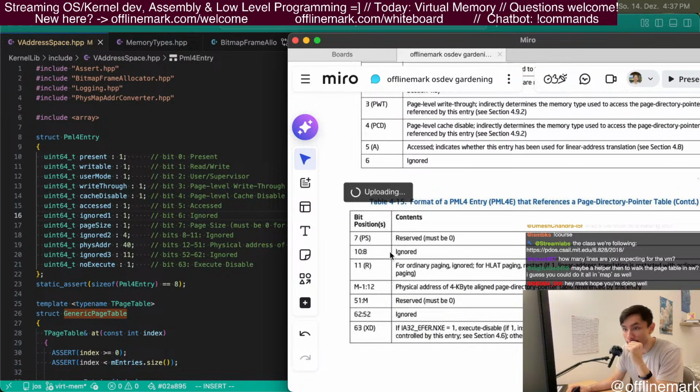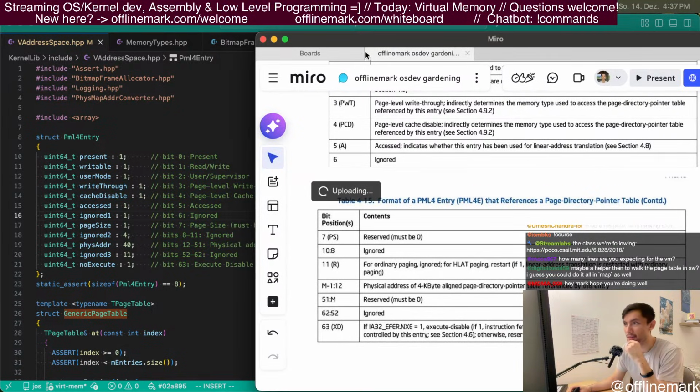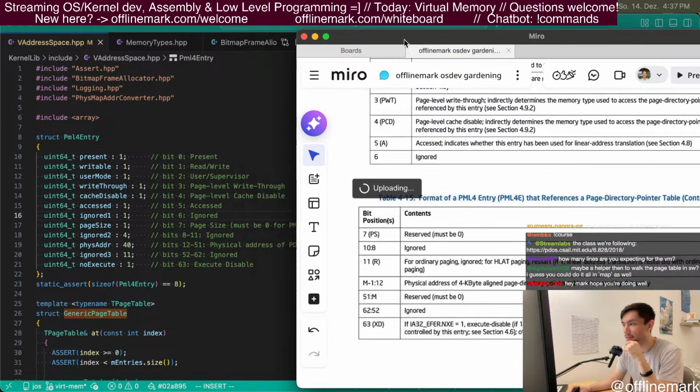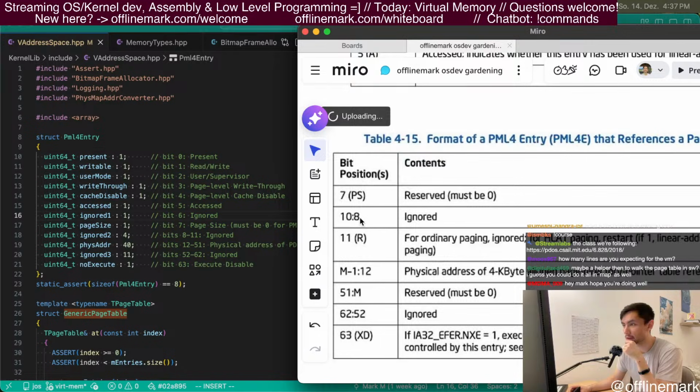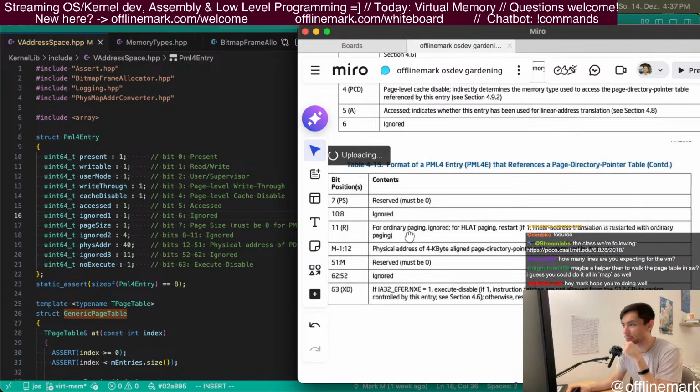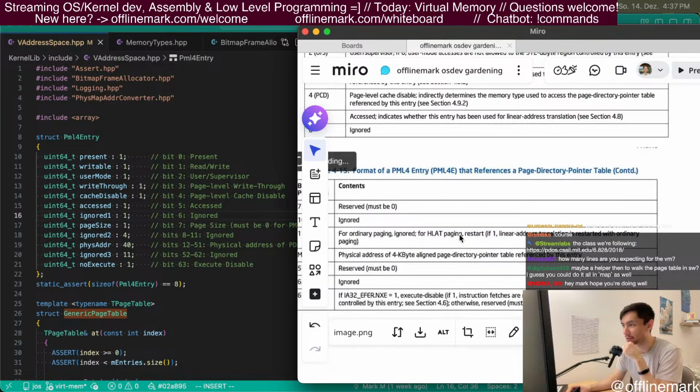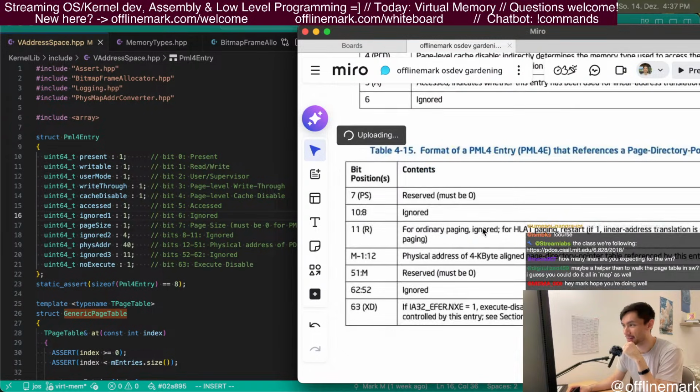Ignored 2. Okay, wait, ignored bits 10 through 8 though, this is 4 bits, and 11 is what? For ordinary paging, ignored; for restart, used. Okay, we're going to call that ignored also. That's why it makes sense to have 4 bits there.